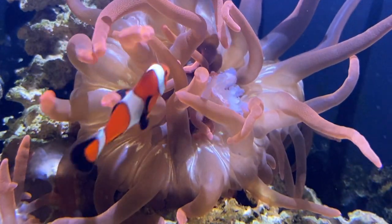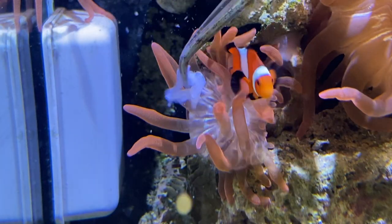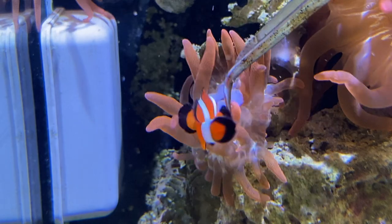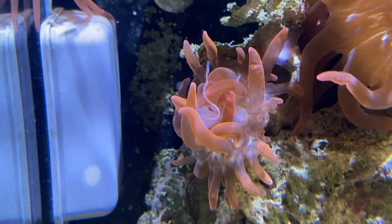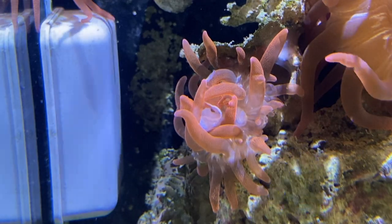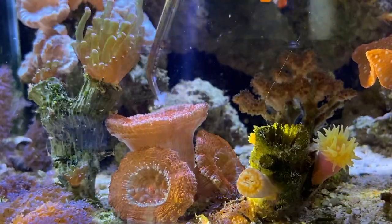Because my tank is a simple system, there's no skimmer, there's no filter socks. I only have live rock in the back of my nano tank for the filtration, and a return pump and a heater. That's pretty much all that my system is running right now.